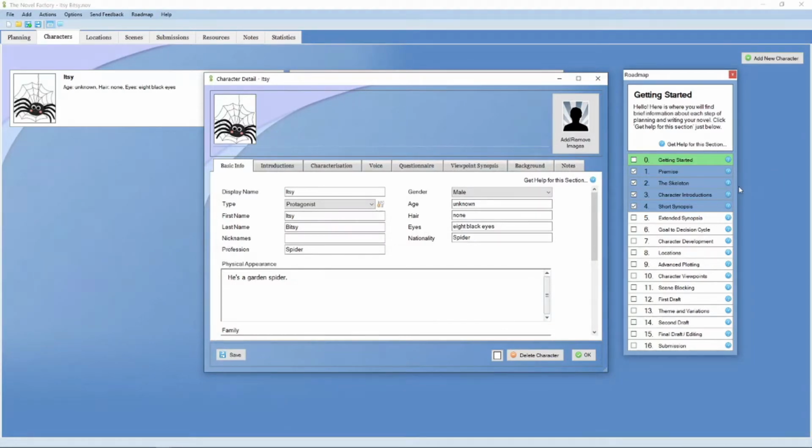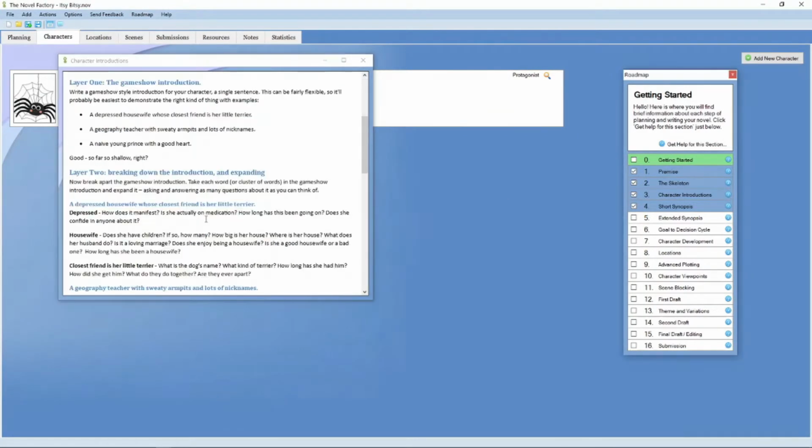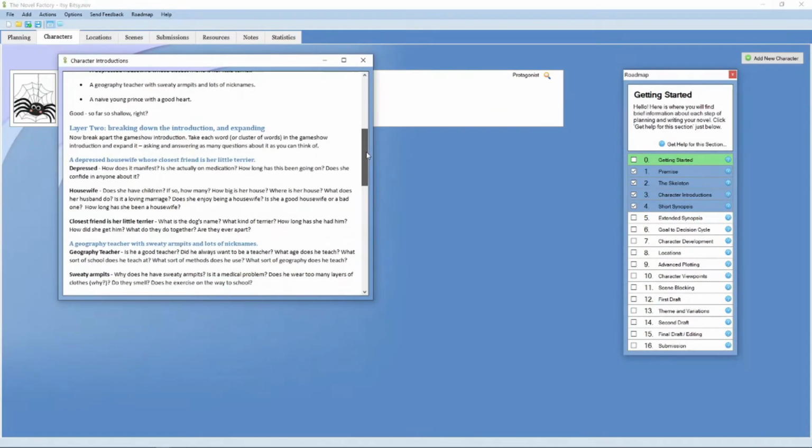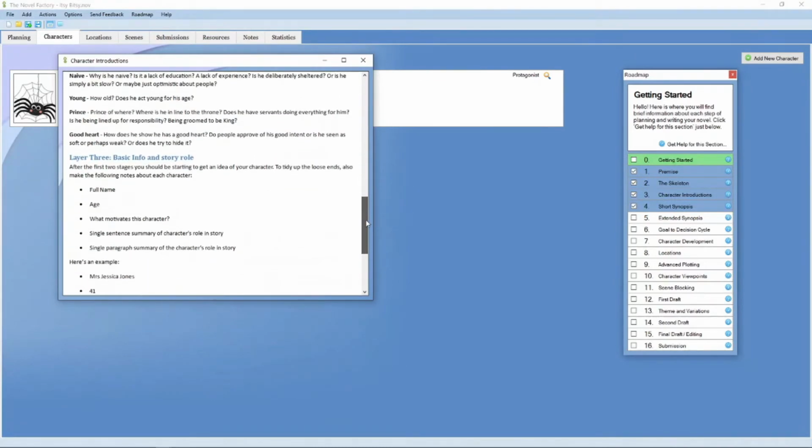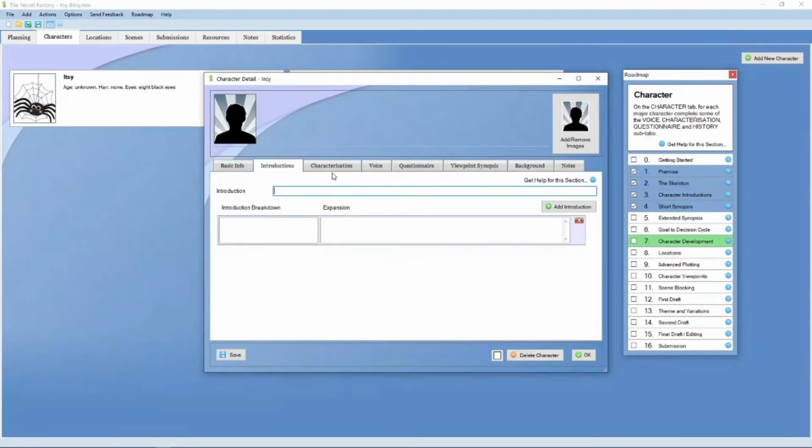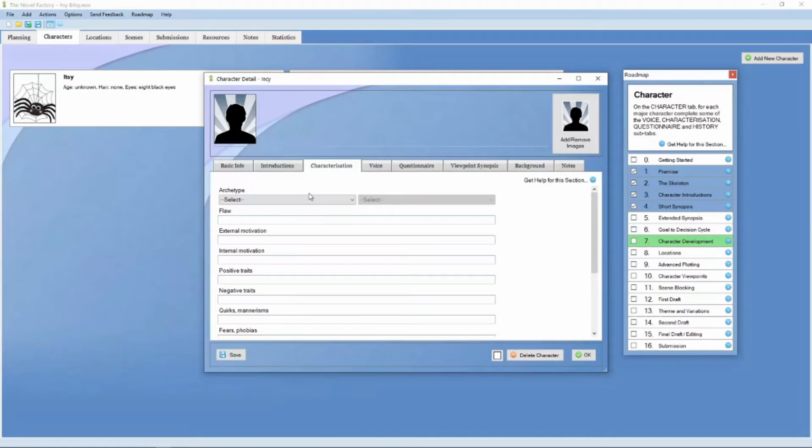And when you look through here, they start you doing the introductions. It takes you through different ways of introducing your character and to really get into the details of their character. So either later on, if you follow their map, or if you do it like I do, you can just do this all right away, because I really like to have a good understanding of my characters before I start expanding the plot of my story, because my plots are usually very character driven.